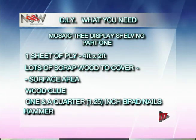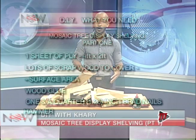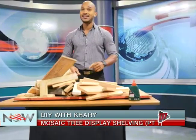Now, I don't have the brad nails and the hammer with me because I can't really hammer this on set. I have to do this in my workshop later on, but we're going to get started with this right now.